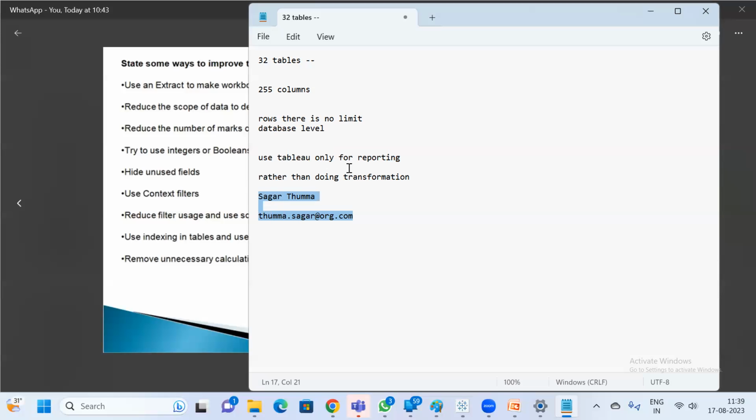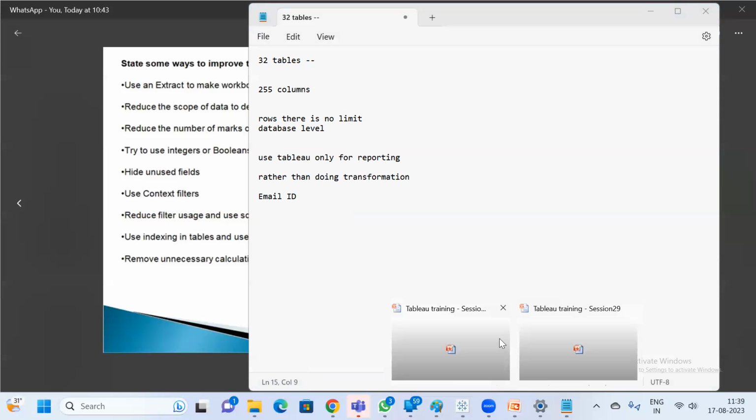If you do it at the Tableau level, it will take some amount of performance. So instead of doing it at the Tableau level, do it at the database level. Once that column is created, you can directly use the email ID column from the database, and that will not take any performance here.